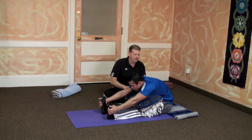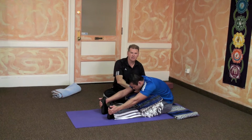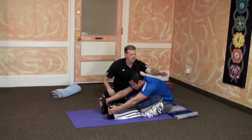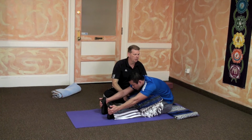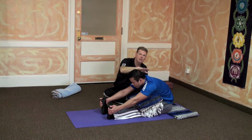Okay, this variation here, we had talked before about using 2 blankets instead of 1. Last week I showed 1. This one, it keeps them a little bit more honest. Ideally, we would like this to be as straight as possible. We'd like this to be about a 45-degree line.